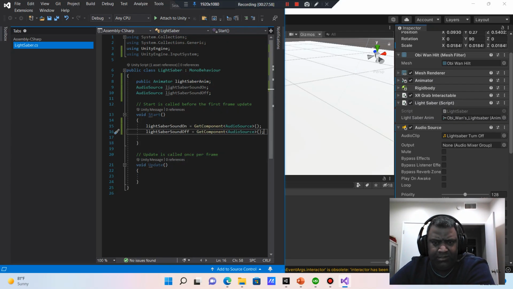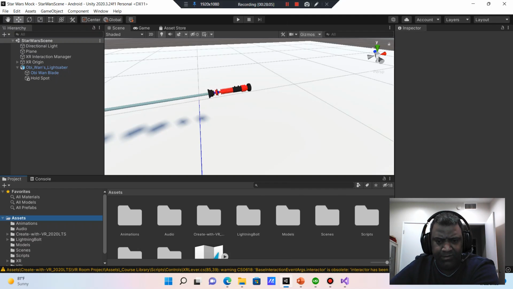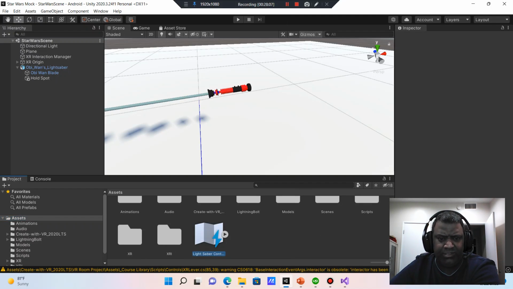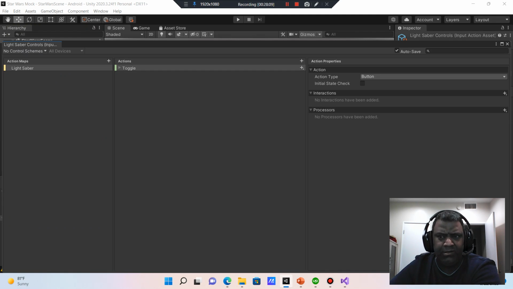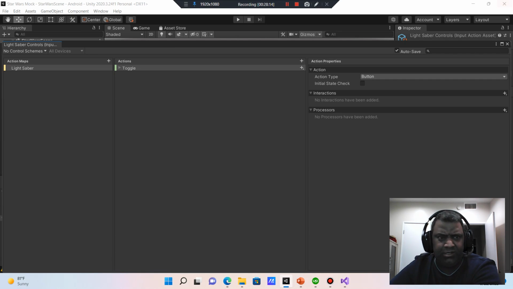So I want this side by side with our action map. So let's open this up and change it. And then we can dock side by side.